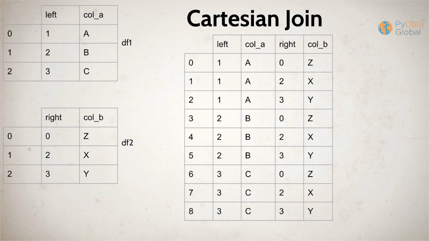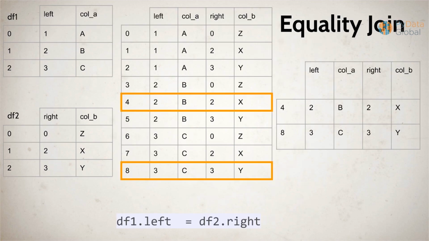However, Pandas, SQL engines, and all of that have found efficient ways to deal with joins. The most popular join is the equality join. You're comparing on something. So if you look at data frame 1, data frame 2, we're saying, give me the rows where the values from the left column match the values from the right column. In this case, we can see that it's 2 and 3. Again, it's an equality join. This is not an inequality. Again, equality. There is no imbalance. This is equal to that.